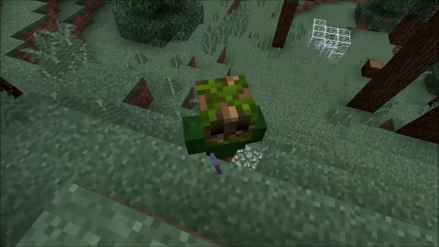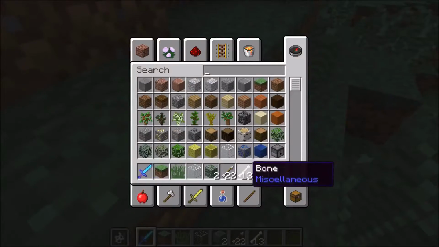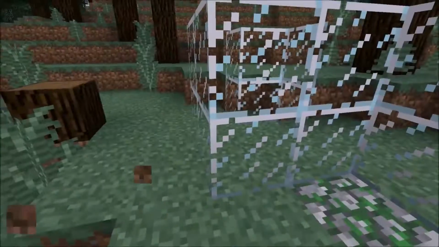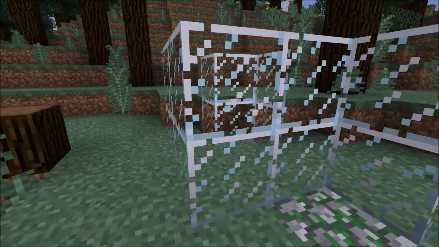So it's really easy to find in dungeons if it's a skeleton spawner, and he drops bones, arrows, and mossy cobblestone, which is now called moss stone. But yeah, he has a decently high chance of spawning, so he's quite common. But let's move on to the next mob.